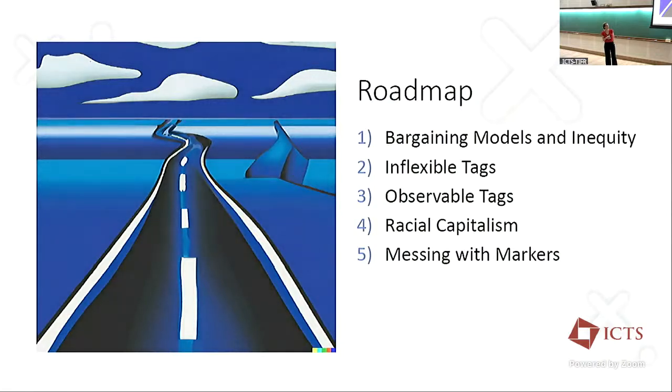All right, so first I have bargaining models and inequity. I'll go through this very quickly and skip some of the slides because this is the stuff we saw in the first lecture. Then I'll present two models, one where we make the tags flexible, meaning that people can purposefully or accidentally change their tags so they can adapt their tags over time as a cultural evolutionary process. And another one where we make the tags more or less observable, where when you see a tag, you can correctly identify group membership with greater or lower probability. And then we'll see what those changes do to inequity in these systems.